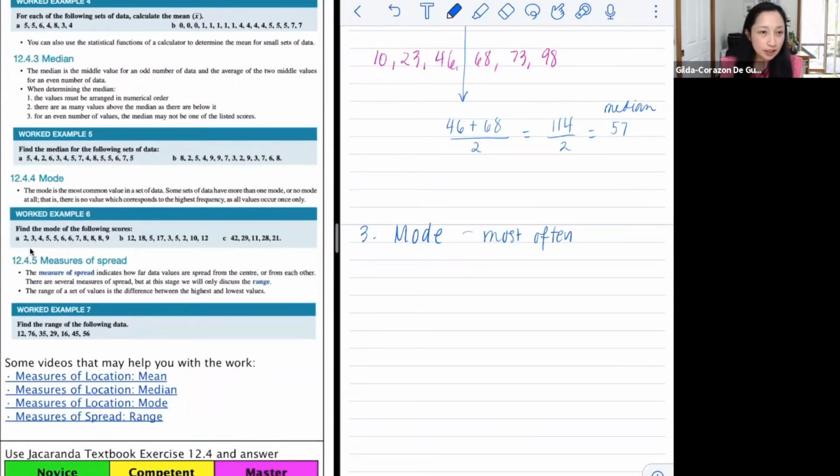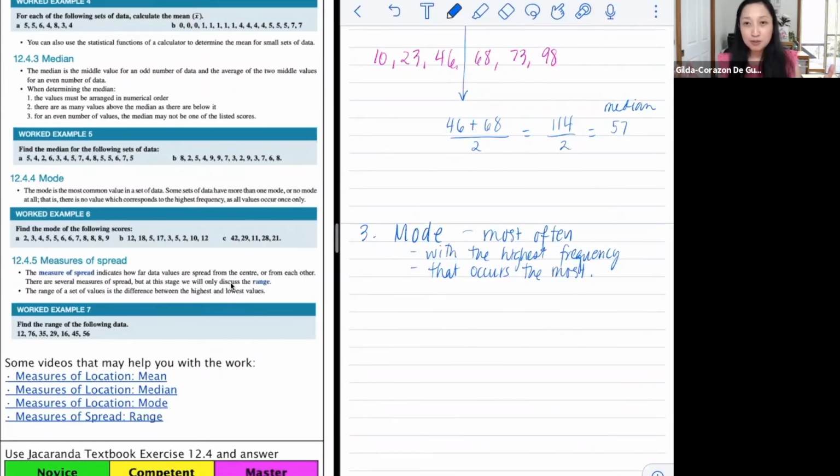So looking at this one here, you've got 2, 3, 4, 5, 5, 6, 6, 7, 8, 8, 8, 9, right? The one that occurs most often would be 8, the one with the highest frequency. The most popular shoe size might be size 7, and then size 9 or maybe size 5. Would you make more of the size 6s? No, right? You wouldn't be getting the average of them, but you will have to consider both of them, right?